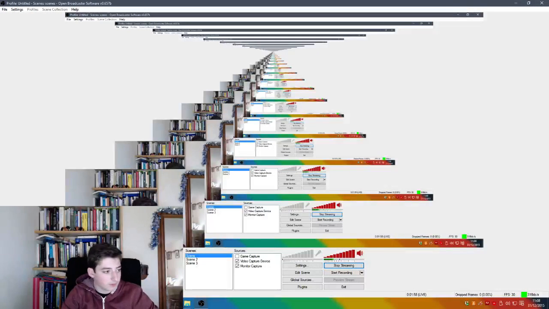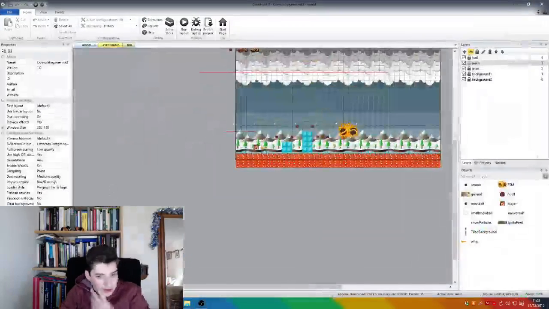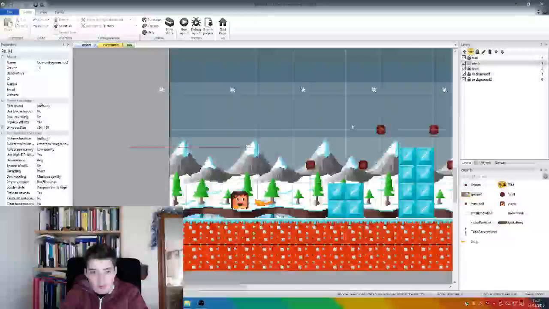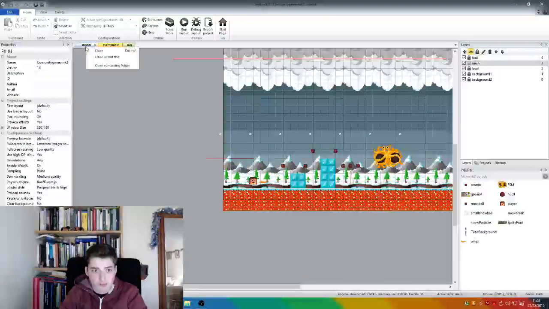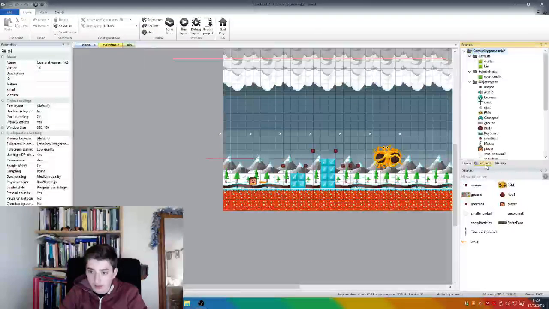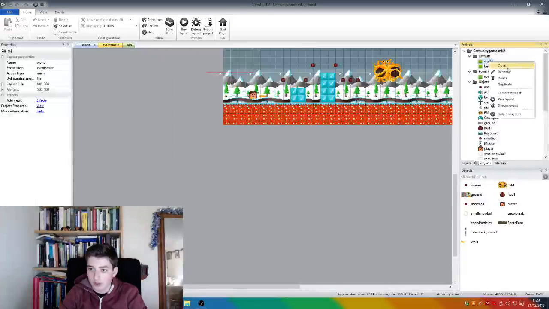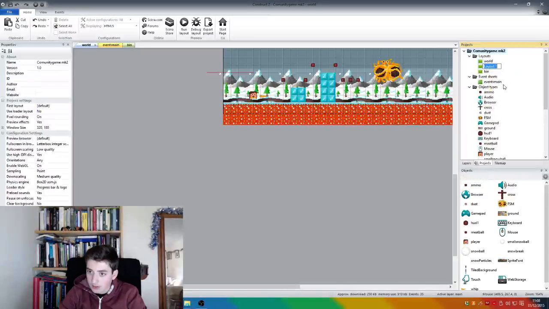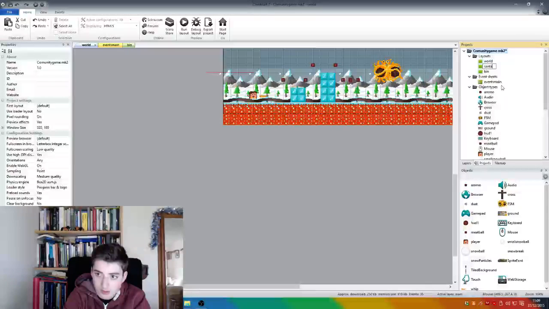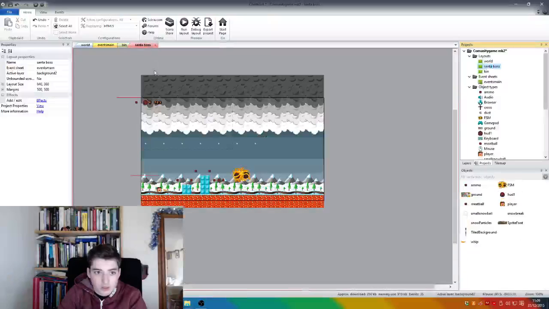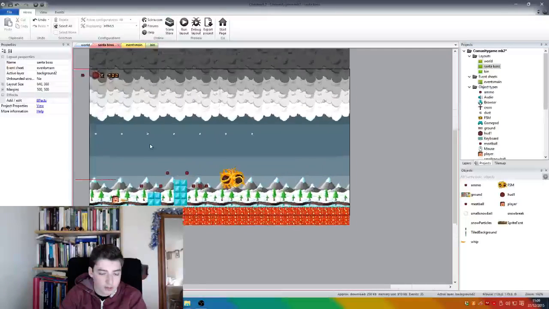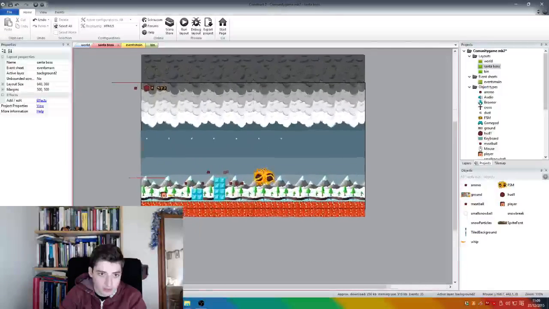Right, let's get started. I think I was going to add Santa. So let's do that. I'm going to add a new layout because I don't want to clutter this test map. Let's duplicate that. Santa boss. It's going to have all the same logic as this. You can have different logic per layout, but it's going to have all the same logic.